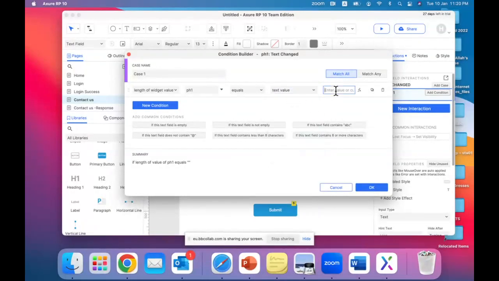We can just make it as text value equal to 3. So length of widget value pH1 equals 3.